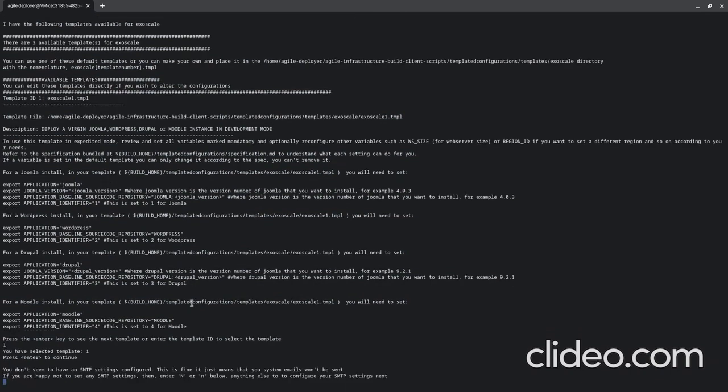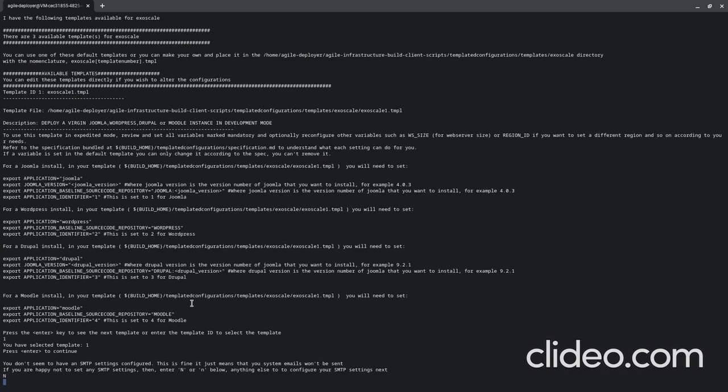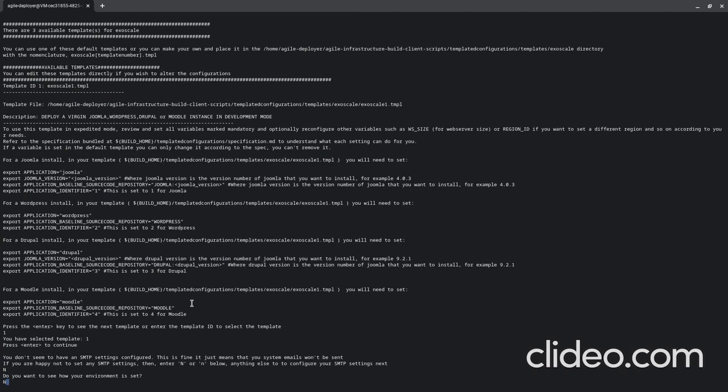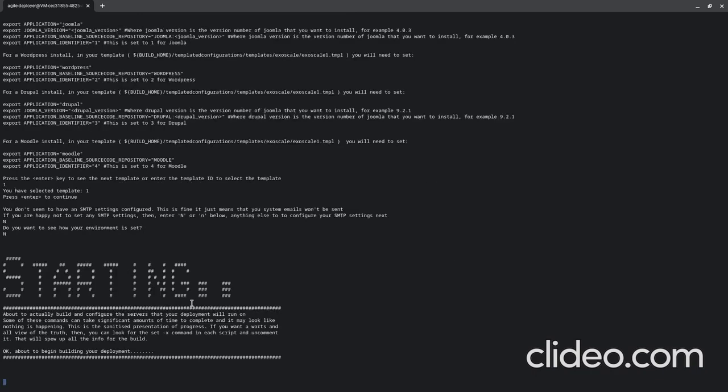I don't want to set up any SMTP settings, although obviously in a real world situation you would want to. And I don't want to review how the environment is set because that contains my secret passwords and that. And then I just start the build process.